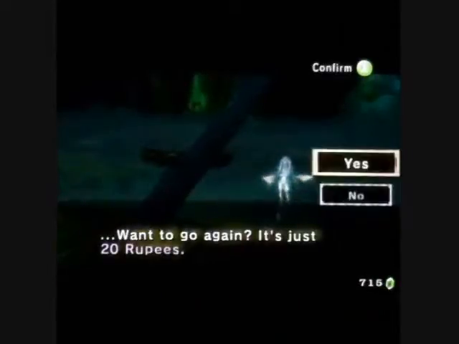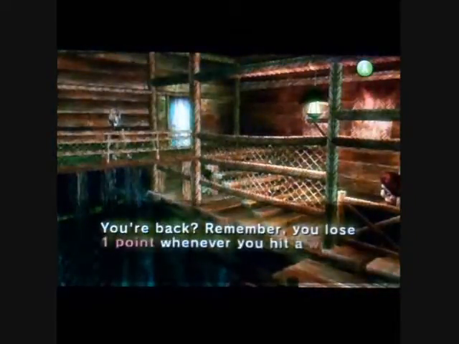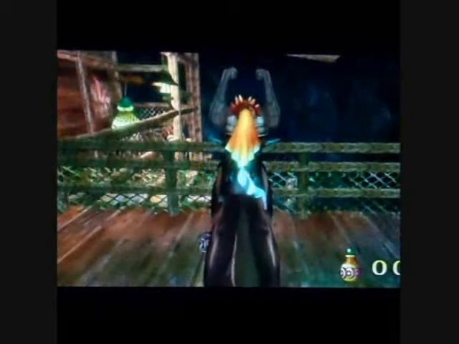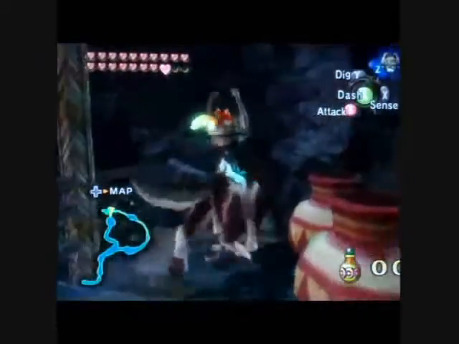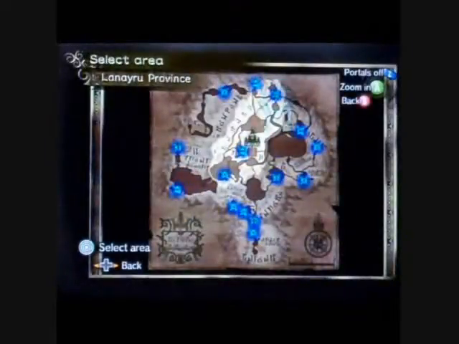Glitched salmon. Tell the nice Zora lady that you'd like to play her minigame again, and pay her the 25 rupees. Now you should end up at the start of the minigame as Wolf Link, and the canoe will leave by itself. Bye bye, boat. Just remember to go with the flow. Now just warp to wherever you want and voila!